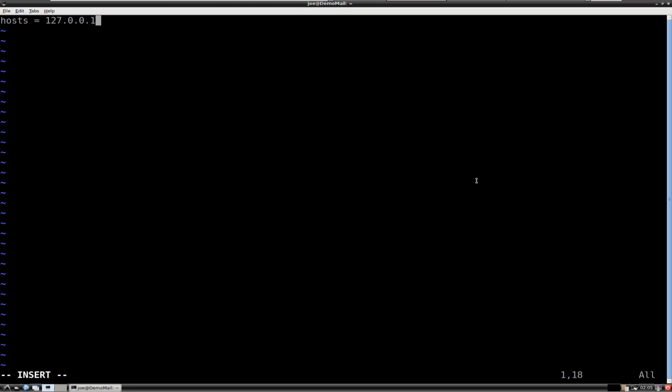127.0.0.1, and then user equals postfix, password. In my case, it's going to be root.